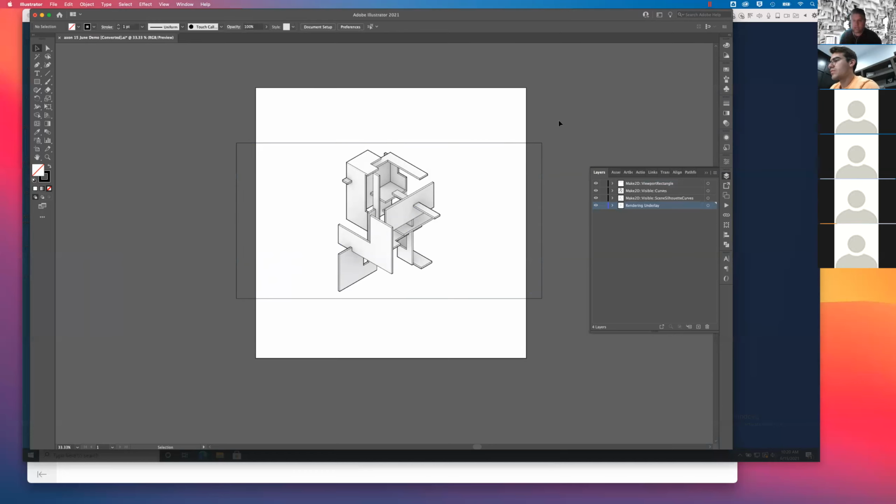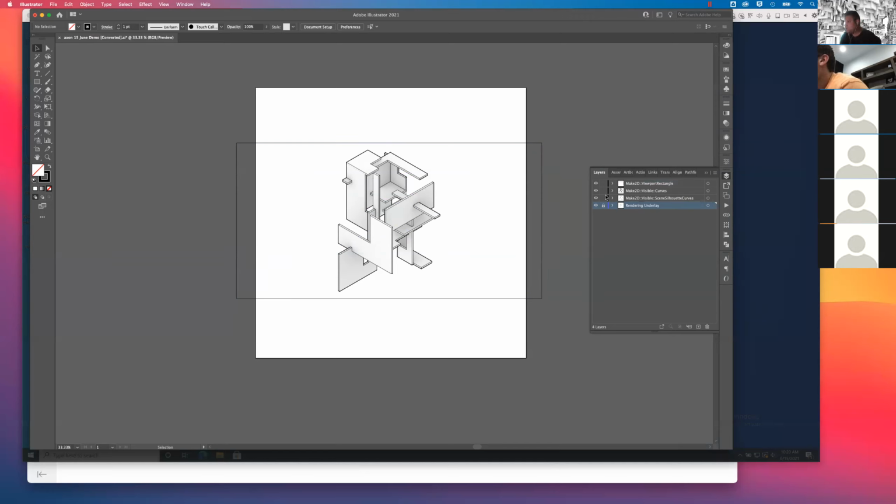So let's take a look at the line weights now. Okay, a couple of things. I have the layers open. I don't want to accidentally. I've gone to painstaking lengths to place this image precisely, right? And to make sure that it's the exact same size. I'm just going to go ahead and lock that layer. So right next to the eyeball, right? I can turn this layer off and not see it, but I can leave it on and just lock it so I don't accidentally select it or move it or anything, right? I can't edit anything on that layer. And therefore, I can still see that rendering, but it's going to help me out. But I can't accidentally screw something up.